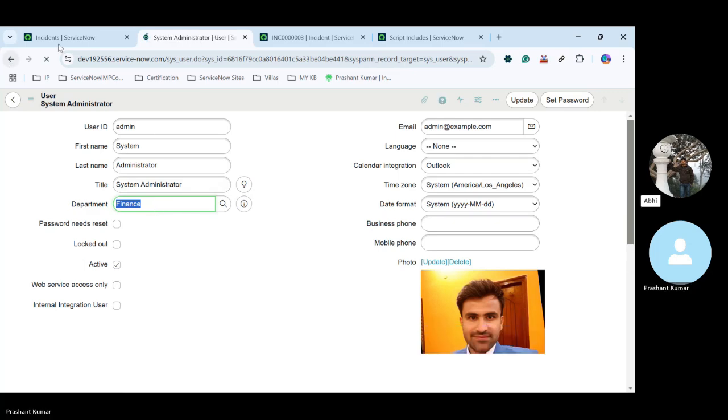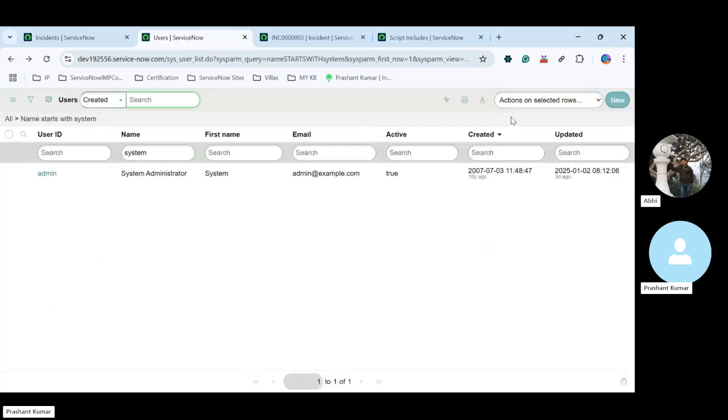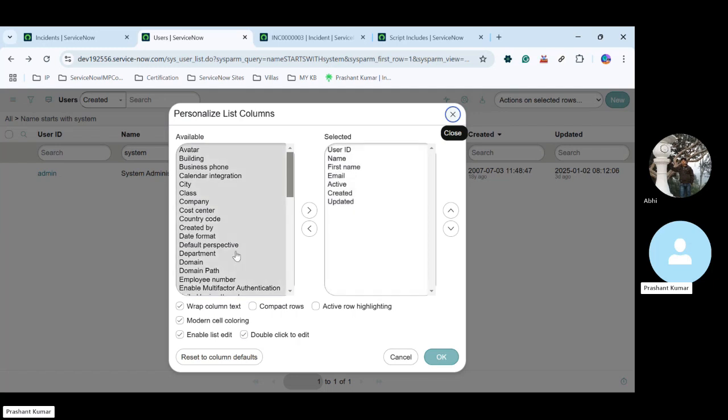Let me see which users have the finance department, because I will display only finance department users, or the same department which the logged in user has. Based on that, the users will get displayed under the caller section.